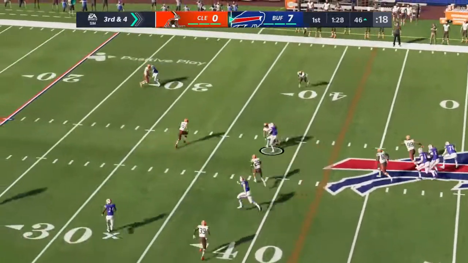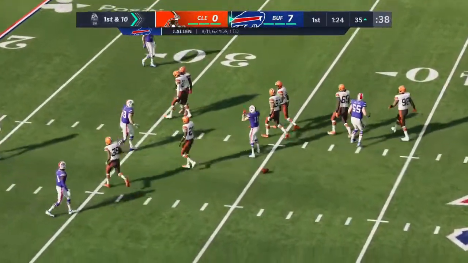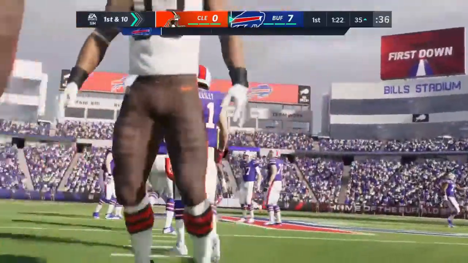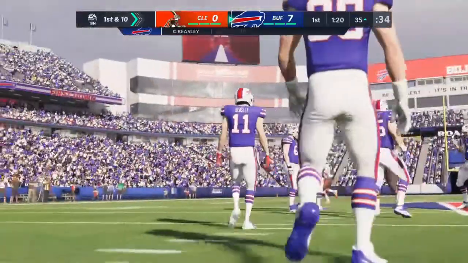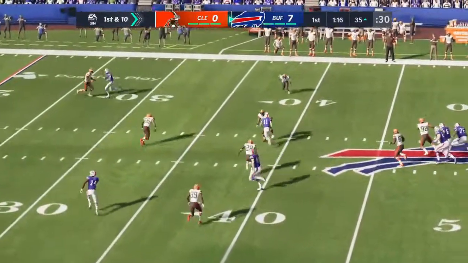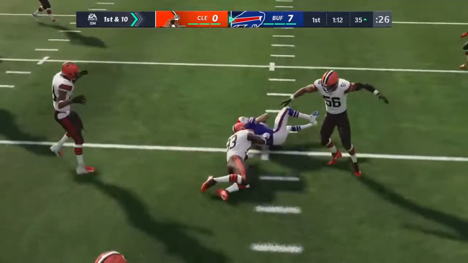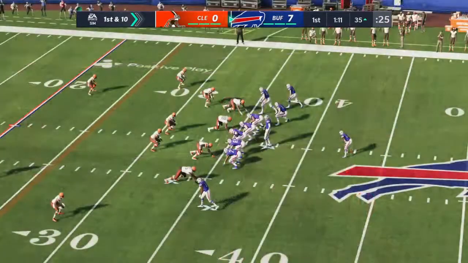Operating from the gun, Allen. And a quick throw here, that's complete. And he is going to have a Bills first down as they're able to get the 3rd down conversion. Allen to Beasley, first down, Buffalo. One thing you're hoping for when you run drag routes, you're able to hit a receiver in stride, and he can pick up a lot of yardage after the catch.